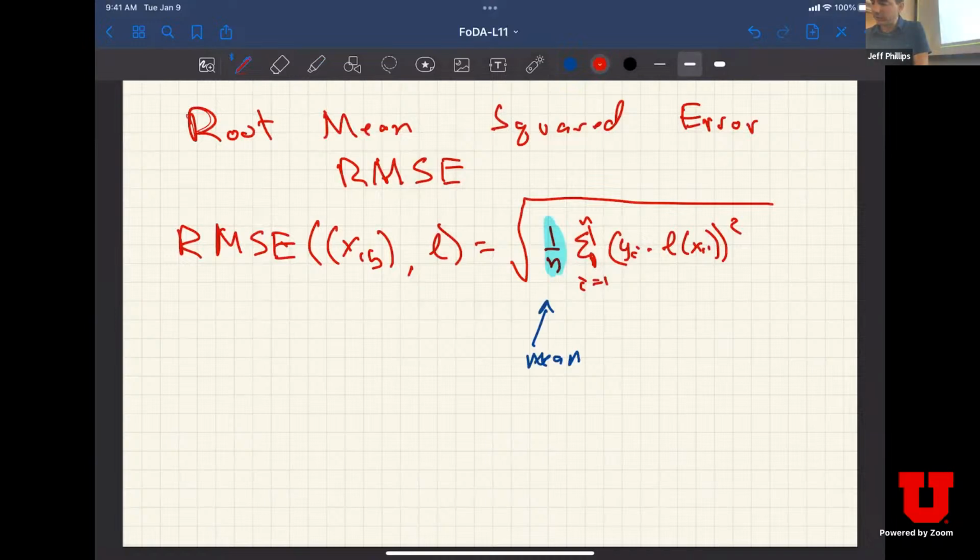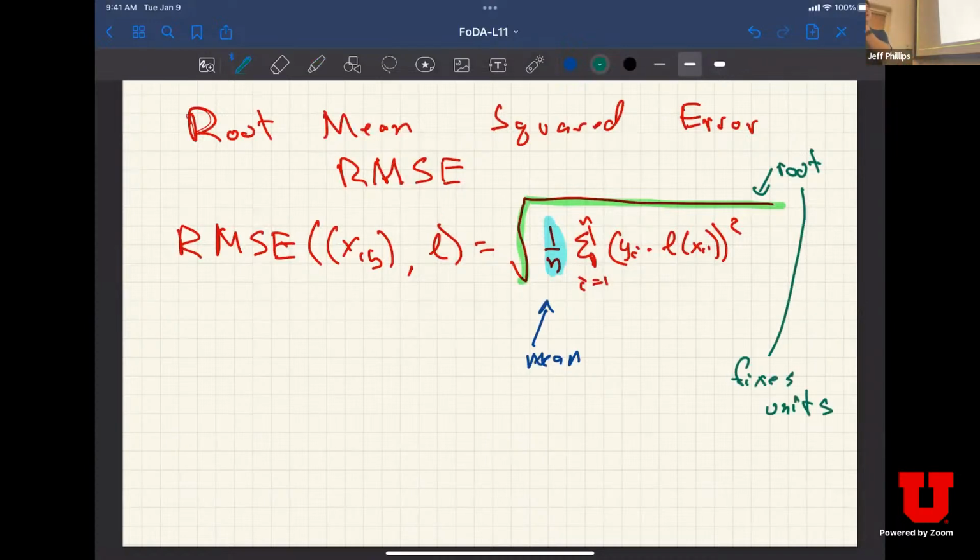And this square root fixes the units. The advantage of this: the sum of squared errors is in the squared units of the y value, like the weight. It's the sum of the squared weights, so the errors are in terms of squared weights. This is like going from variance to standard deviation. I want it back in the original units.